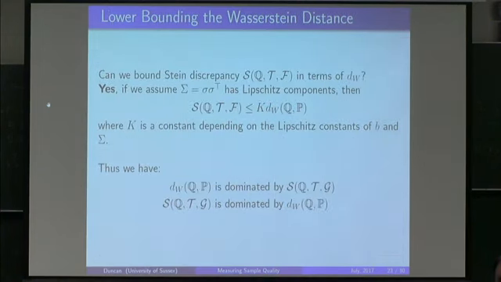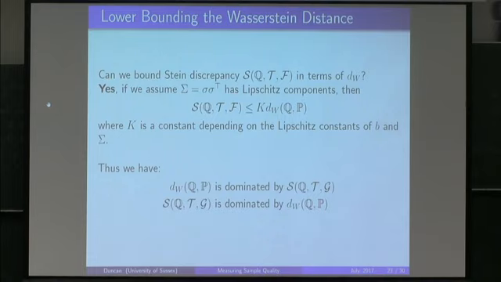And so, okay, that's one part of the question. We've basically said, okay, if we choose this Stein operator and if we choose this set of functions g, then if the Stein discrepancy goes to 0, so this guy goes to 0, then sorry, that should be a g there. Don't know why it's an f. I don't know why that's an f either. If this guy goes to 0, then Wasserstein distance will go to 0.